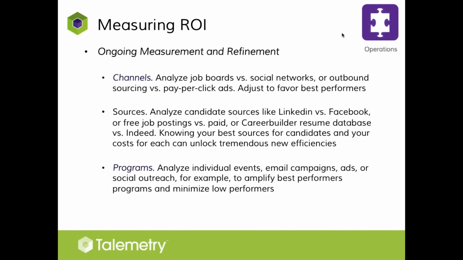So, measuring ROI, ongoing measurement and refinement in terms of job advertising: what are your channels? Can you analyze broader channels in terms of which ones are doing more for you? There's a lot of talk about social networks, but do you actually get a lot of people who become applicants through social networks? Job boards, which channels are producing, job board channels, outbound sourcing. How about pay-per-click ads, right? We've had clients putting banner ads up to the tune of $1.5 million a year, getting 1 or 2 hires, right? So that certainly creates an ROI challenge there, doesn't it?